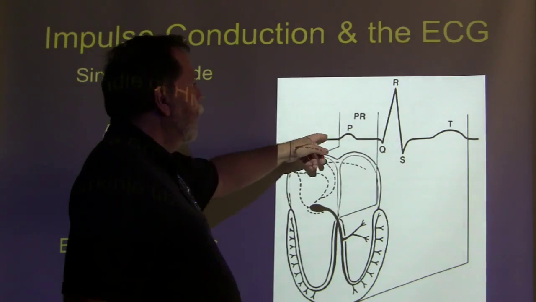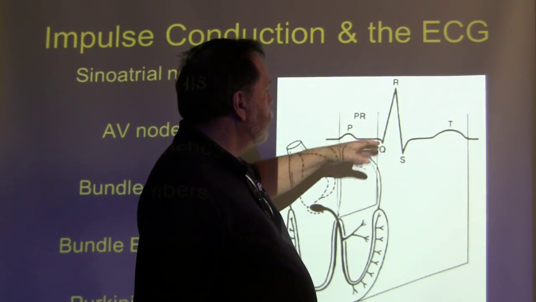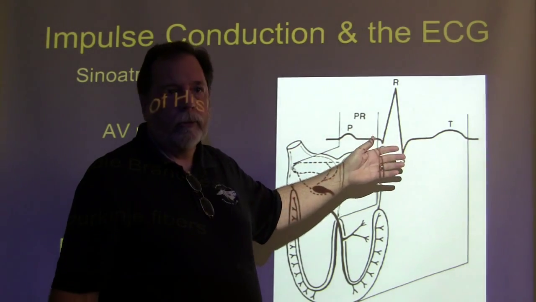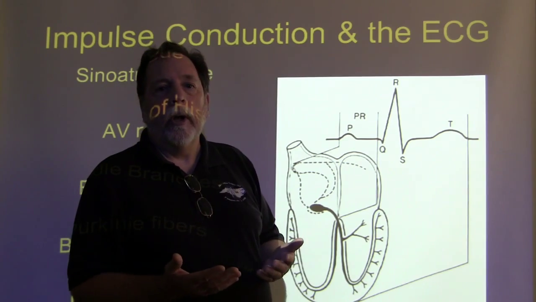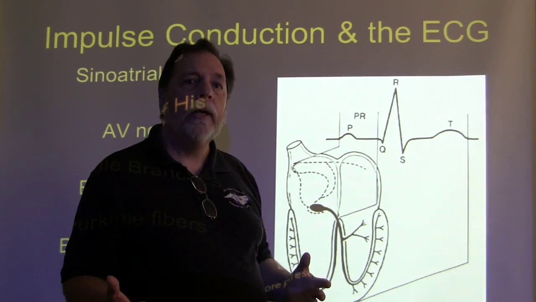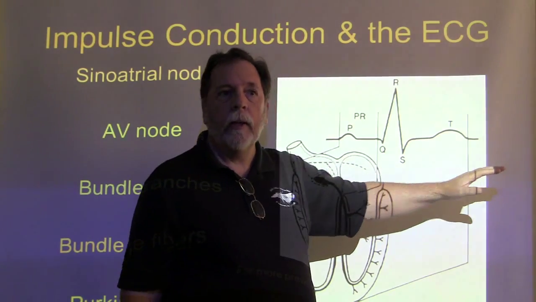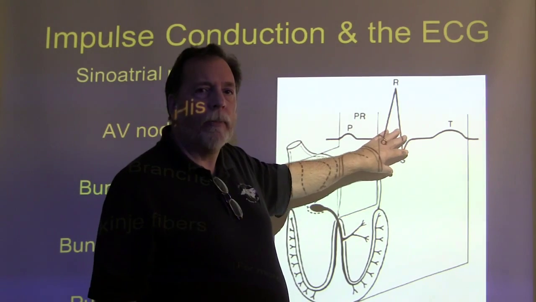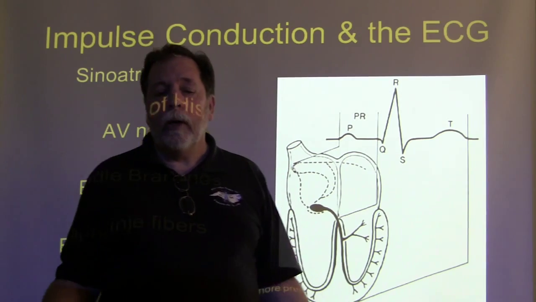Okay, you've seen the P, Q, R, S, and T complex on earlier videos and other things on Moodle. It's called the QRS for short. They rarely call it the PQRS-T wave, but they will call it the QRS wave. Just keep in mind that technically QRS is this portion of it here, but when they say QRS, and by they I mean the nurses or the doctors, they may be referring to the whole thing, or they may be referring to this. The other thing that we'll call it sometimes, if they're only referring to this portion of it, rather than call it the QRS, oftentimes they'll call it the R wave. So you hear it different ways.